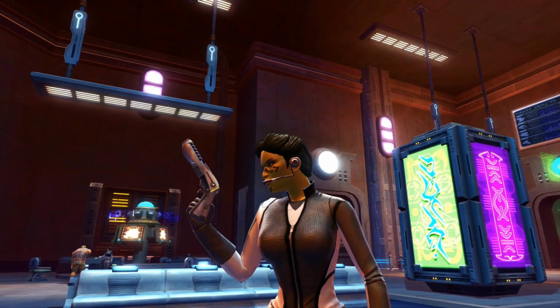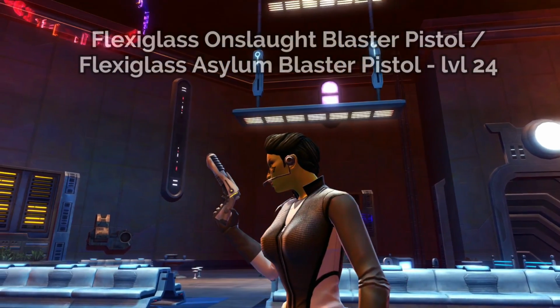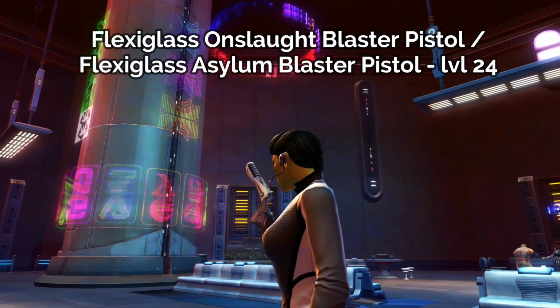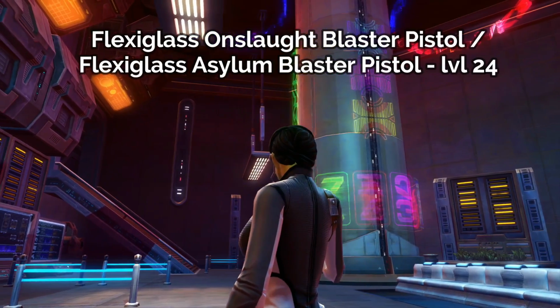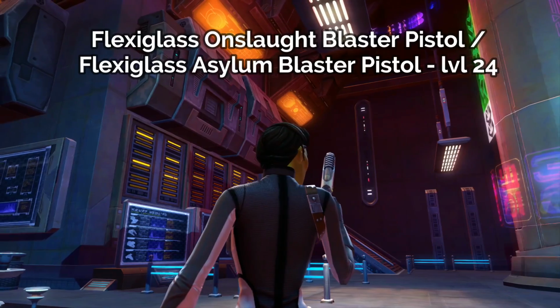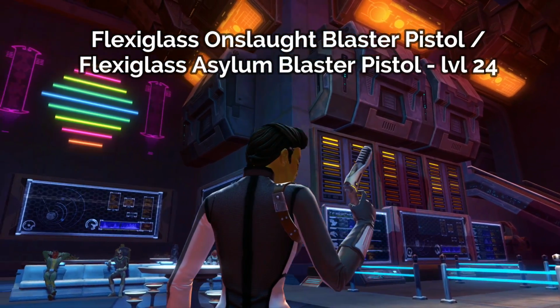The third blaster pistol that you can craft for level 24 is the Flexiglass blaster pistol. I really like this one. It's very cute, it's very small and very sleek. It's a light white gray color with some darker gray accent. It's got a cool little yellow band around it and a yellow light as well. This is more for your smuggler or your bounty hunter that likes a little more high-tech type of pistol.